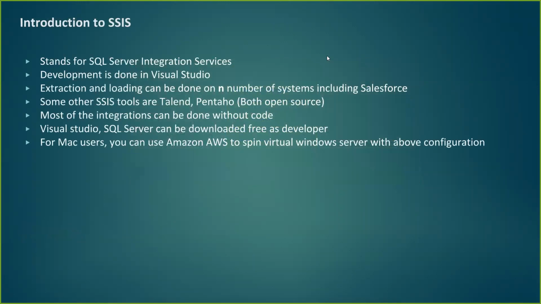So let's go ahead and try to understand what exactly SSIS is. The full form of SSIS is SQL Server Integration Services, and whatever development we do is in Visual Studio. So that's what I'm going to use today. Now, extraction and loading can be done on any number of systems. Like I said in the previous slide, extraction can be done from Salesforce, from web services, from an Excel sheet, from CSV, from a pipe-delimited flat file, and those kinds of things. Now there are some other ETL tools.